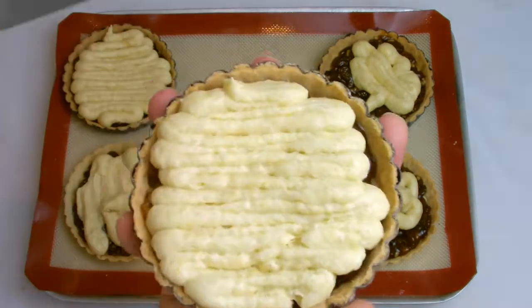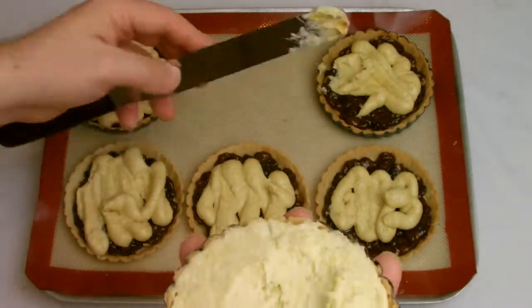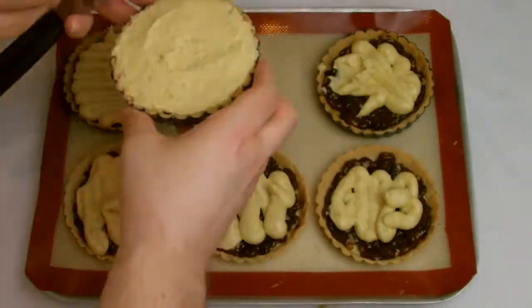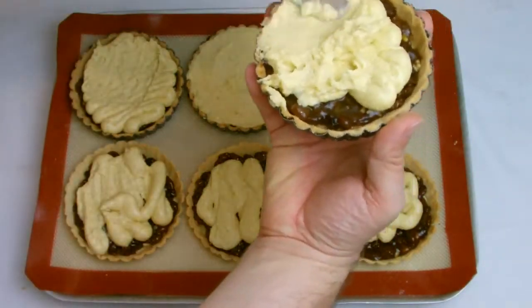When smoothing out the frangipane, if you've been a little heavy-handed like I have on some of the tarts, ensure that when you're spreading it out with the palette knife, you remove a slight thin layer off some of them to ensure that you have even layers of frangipane across all of your tarts.